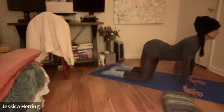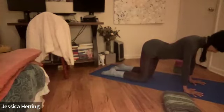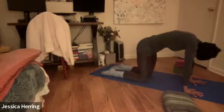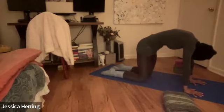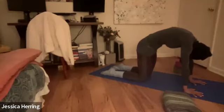And then as you're ready, you'll start to tuck your chin to your chest. You'll round through your spine and you'll take about four breath cycles in your cat shape, pressing the hands down and wide, really lengthening the back of the head, the back of the tailbone down.